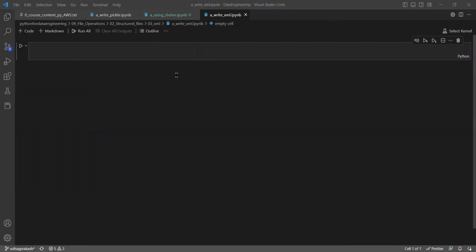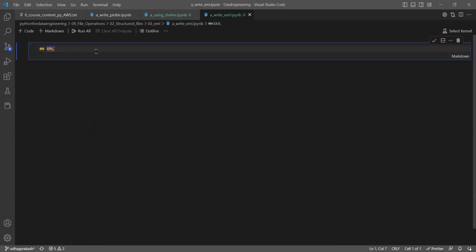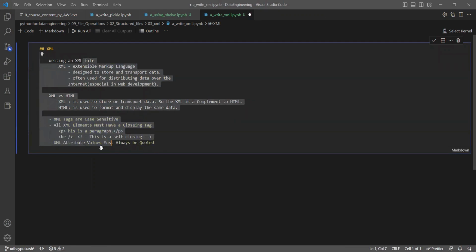What you are seeing these days is created from that only, XML. XML is Extensible Markup Language. XML is the main thing from which HTML was created. So still now many people ask what is the difference between XML and HTML.